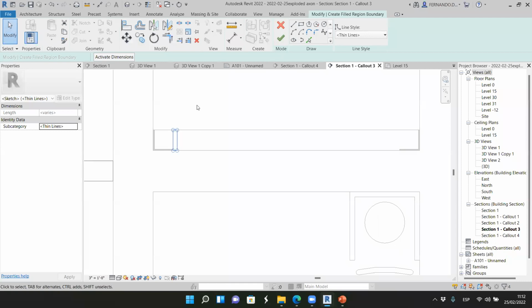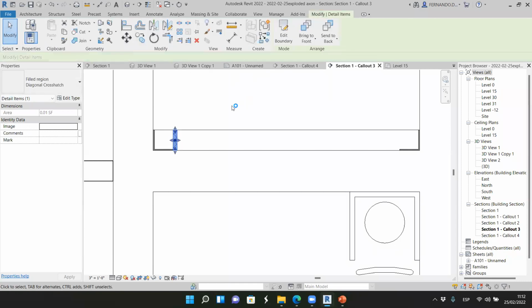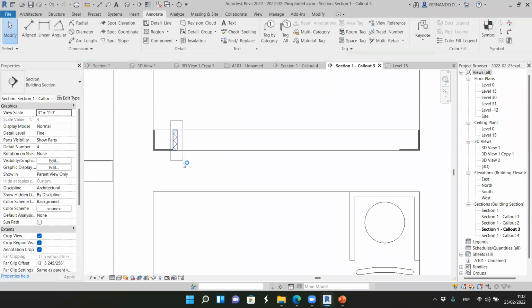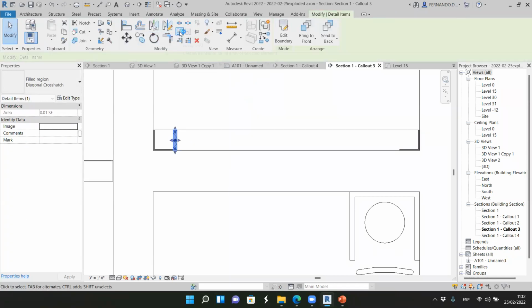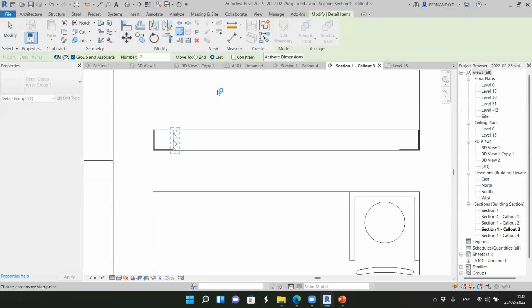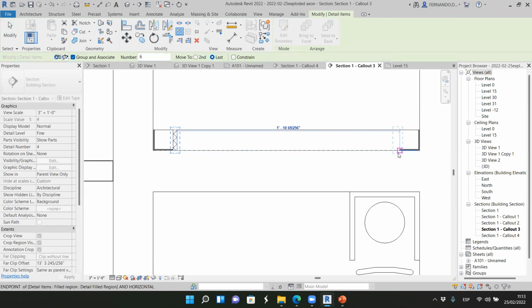And now I'm going to copy this, but I can't erase. Okay, I'm going to do this, and now I'm going to use array. I need to move to the last, and how many? Let's say 6. And this is the first point, and this is the last point.